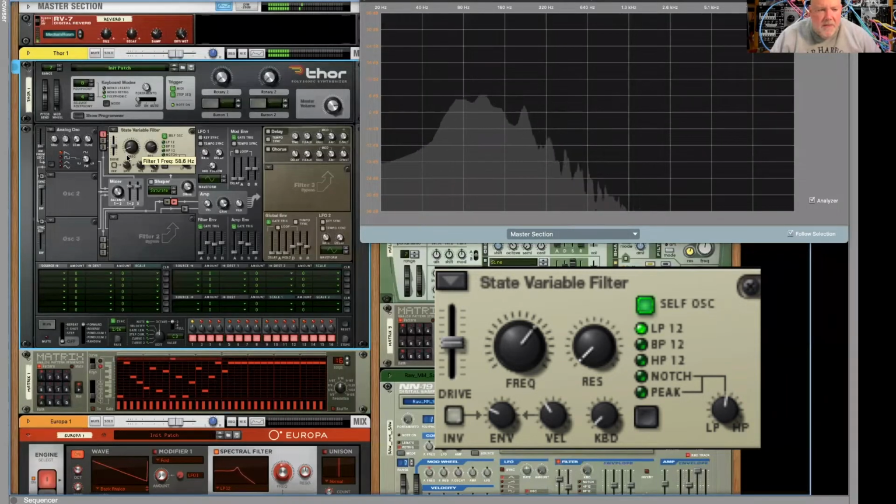So it could be kind of like a low pass at a low setting, kind of like a high pass at a high setting. All right, here's the high pass mode. Here's the cool thing about high pass: as I add resonance, it's at the cutoff, just at the low end of the filter. All right, here's the notch. You get a little phasing effect.